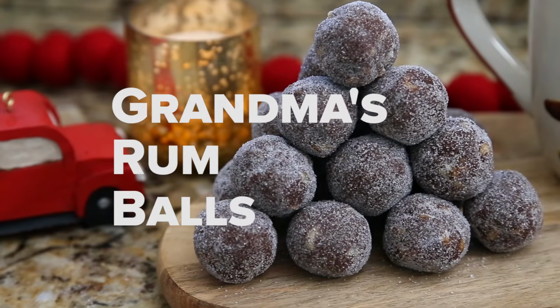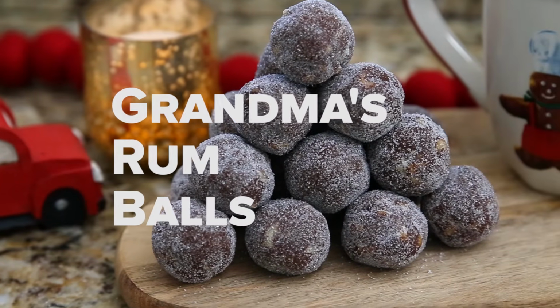These are rum balls, and yes, you can taste the rum. This recipe for Grandma's rum balls comes straight from my grandma's recipe book. She made them for years, and it's easy to see why. They're chocolatey, full of nuts, and yes, you can definitely taste the rum. Let's get cooking.